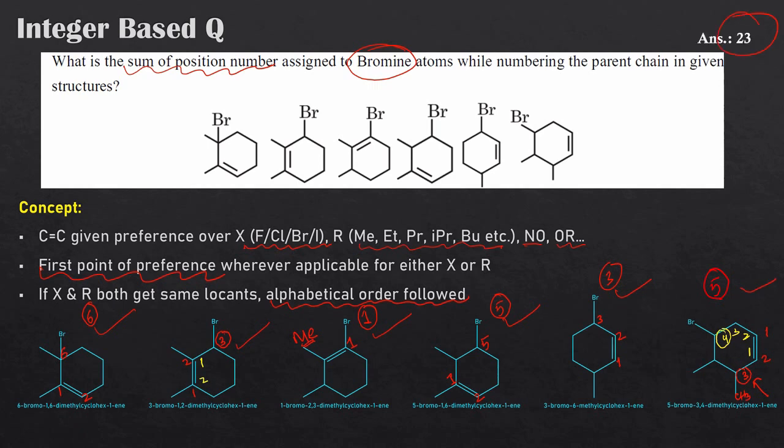Here students have actually been making a mistake because they have been told to follow something called the lowest sum rule. Actually, this rule should not be followed as far as possible. We should go for the preference of the double bond first, then the first point of preference, and then we should give preference to the halogen and alkyl, whichever comes first in alphabetical order. So say if there was ethyl and fluoro, we should give preference to ethyl over fluoro as per alphabetical order. That's all for this question. I hope you followed it correctly and you are not committing the mistake of the lowest sum rule as a number of students are doing.